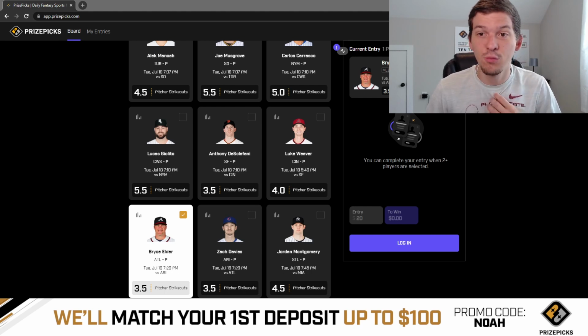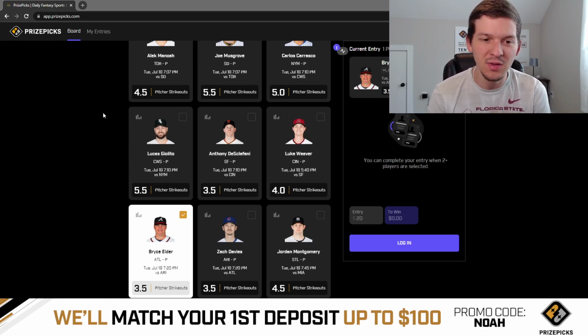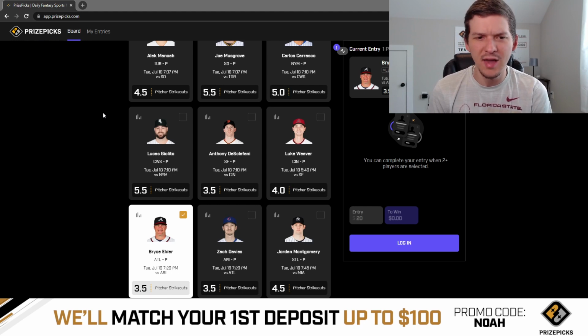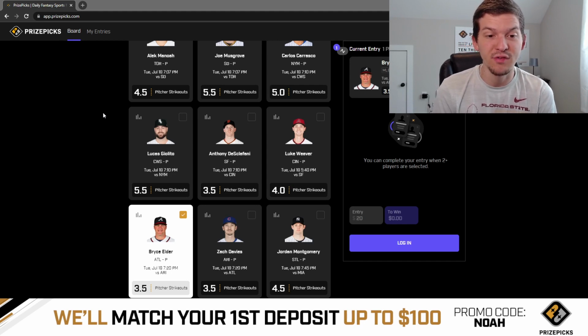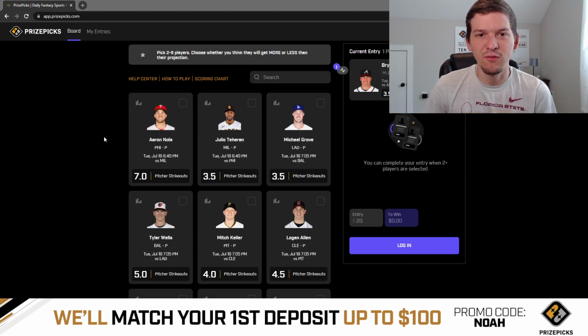Plus, if you look at DK Sportsbook right now, he is favored to go over this line. He's minus 140 to go over 3.5 strikeouts. So the odds are also favoring the over on this play as well. So even though the matchup's a little bit tougher, I still think this is a spot where Elder can get 4Ks. He's been really good at home this season. He's gotten 4Ks in a large majority of his starts this season. And again, the Diamondbacks have been striking out more as of late. Even though as a team they don't have the highest K rate, as of late they've been striking out a little bit more. So more than 3.5 strikeouts for Bryce Elder. That's the first play that I do like for today.